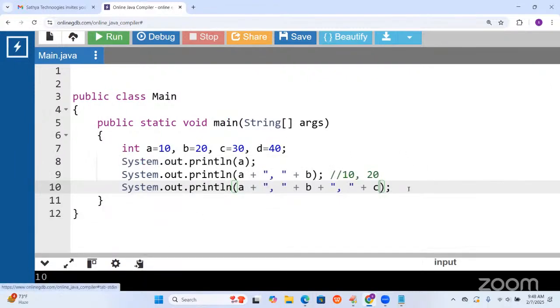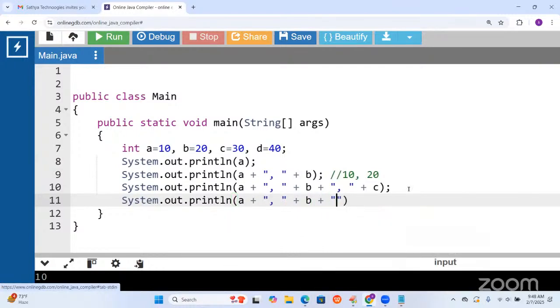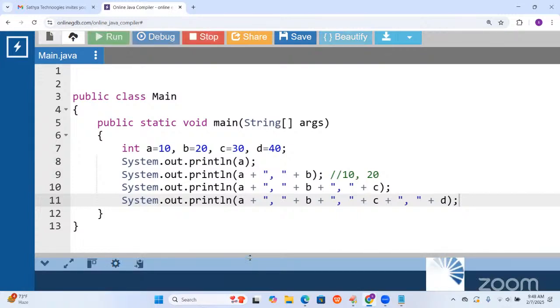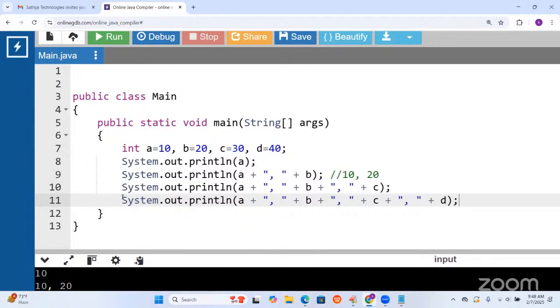And in the same way, in the last case, a, b, c, d values I am printing. a value separated with comma, b value separated with comma, c value separated with comma, and d value. We are printing all the values 10, 20, 30, 40. Okay, just note down. Only the last one is enough.